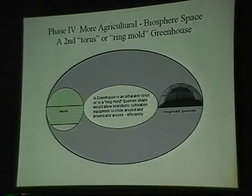This is another idea for a highly automatable greenhouse in a ring mold or even a torus configuration. You could have the terminator between dawn and sunrise and between sunset rotate around so that every area had maybe 16 hours of light and then 8 of darkness. And meanwhile, your equipment that maintains the plants would go around in a circular track, around and around and around, instead of going one end and then coming back. So it would lend itself to a high degree of teleoperation or robotics.